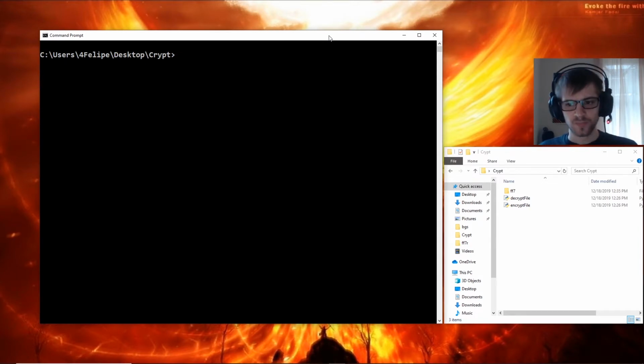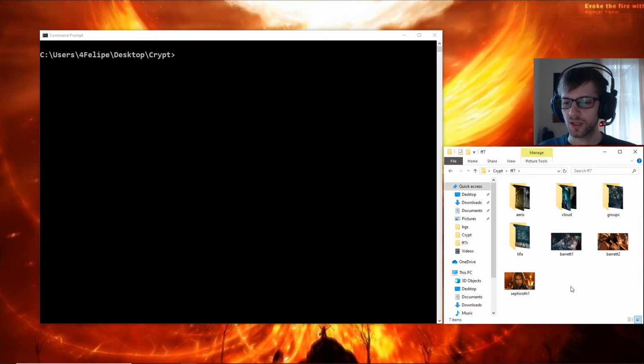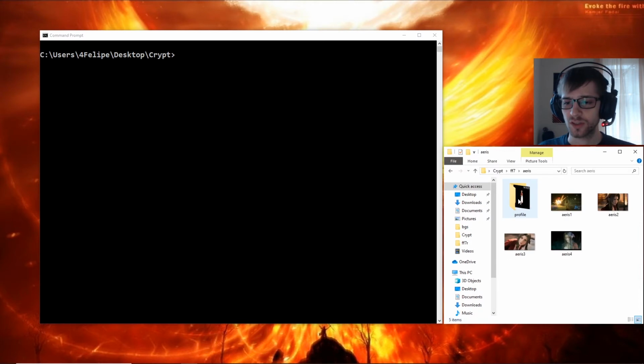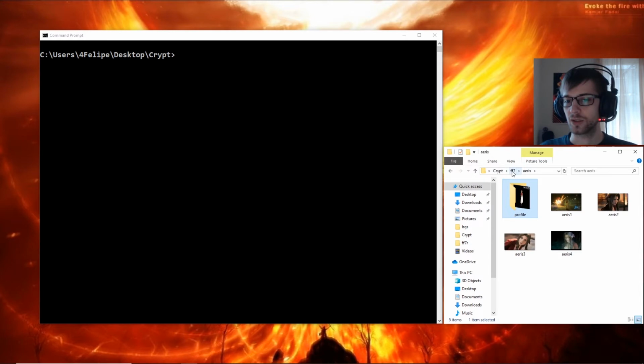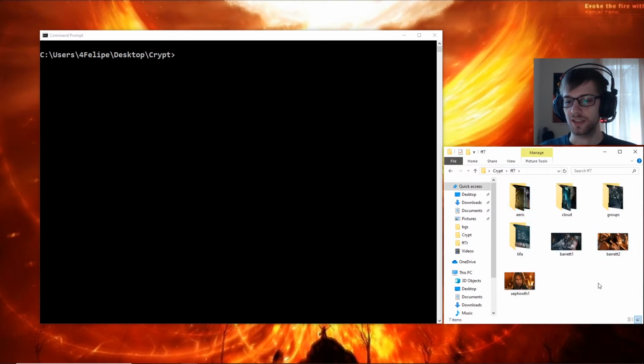And now if you take a look here at this folder, this is where I have the encrypt and the decrypt scripts, and there's a folder here called F7. And if you take a look, we have a bunch of images here, and there's images inside of folders. So I'm only showing you this so you understand that we would need a recursive script to actually go ahead and encrypt all the files contained inside of that folder. So let's go ahead and do a quick demonstration of the script.